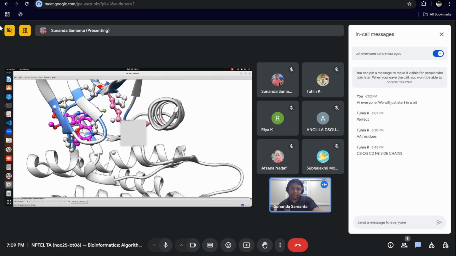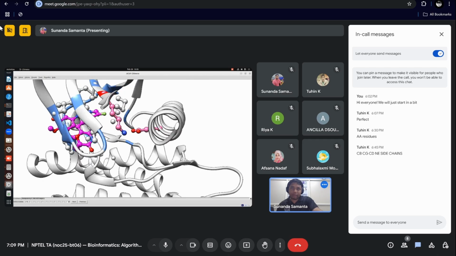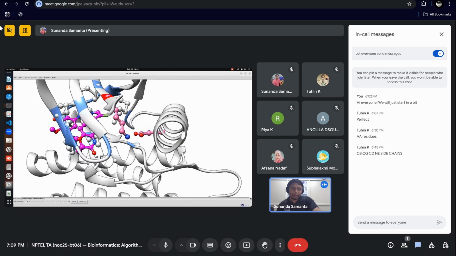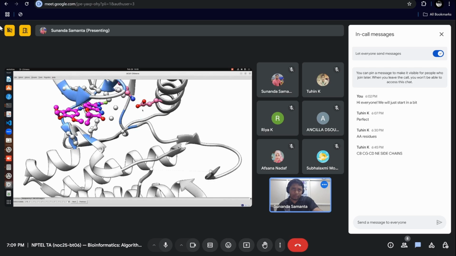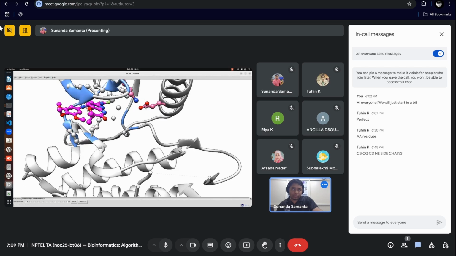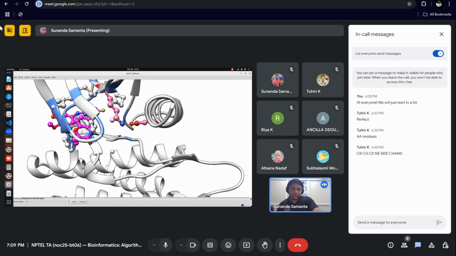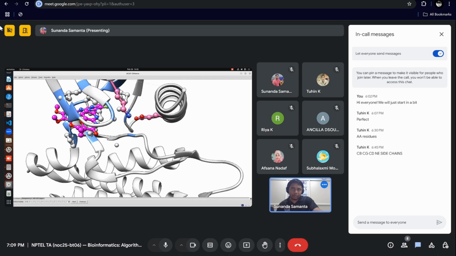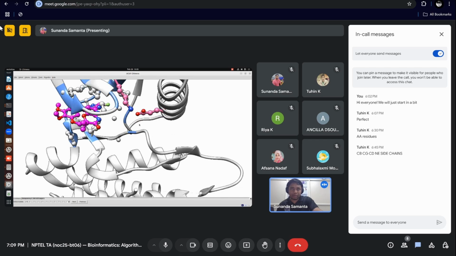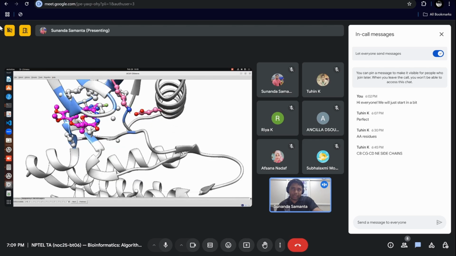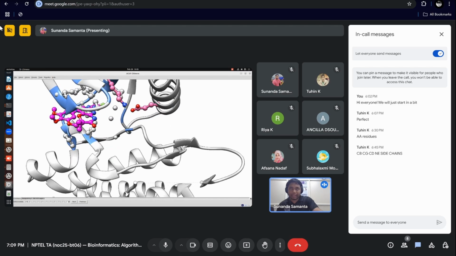So you can try to investigate that also. For example, if we take this CD atom for this lysine amino acid, you can see lysine 402.A, and then after that CD is mentioned. So that is the delta carbon atom for this lysine amino acid. And then let's try to find out the distance between that and this CD for this one maybe. So this is the GLU or glutamic acid CD 420. So you can try to find out the distances between them, and then we can try to see whether any sort of salt bridge is present or not. I guess a better one would be if we try to calculate, instead of carbon, the distance between this NZ and then this CD.